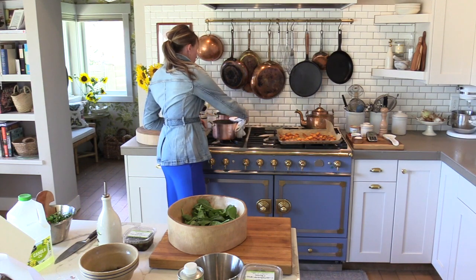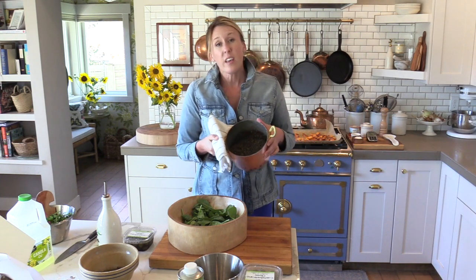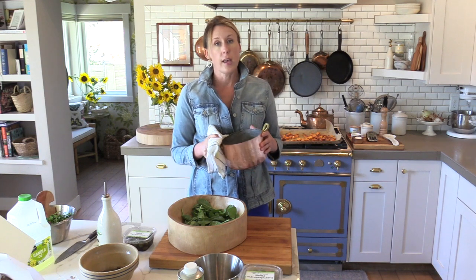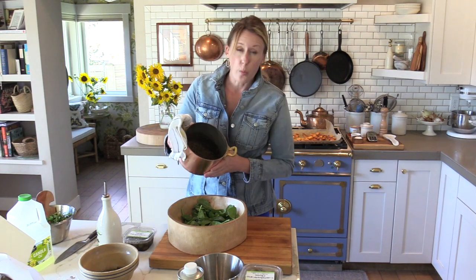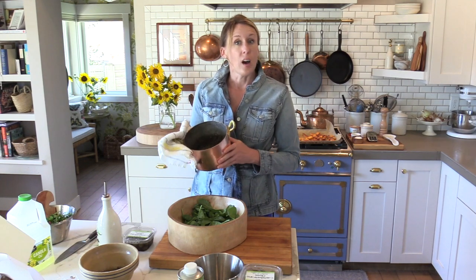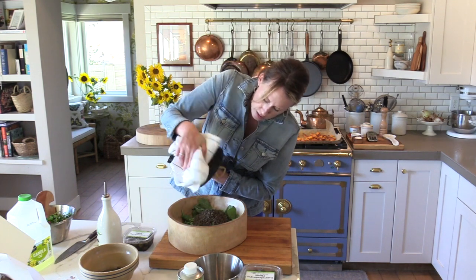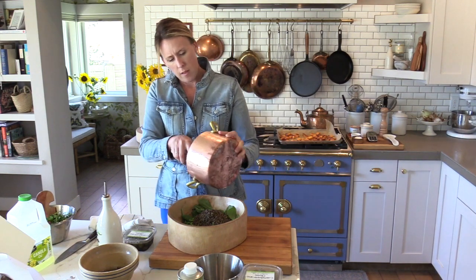What I want to share with you, as I shared in the previous video, is that these lentils really do hold their shape. This is a cup of lentils. Play with how much you want to add, but this is really a lentil salad with sweet potato and spinach. So put the whole cup in, but notice all of the water was soaked up. It's 2.5 cups of water to 1 cup of lentils, and you can reduce that and halve it if you need to. So we're going to put all of this in there. Wonderful, let me get the spoon. There we go.